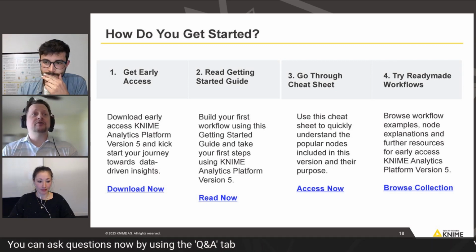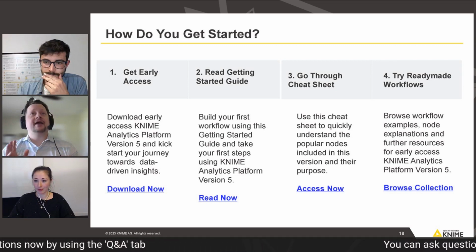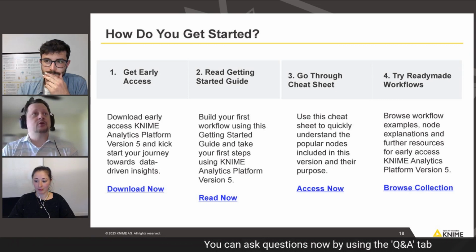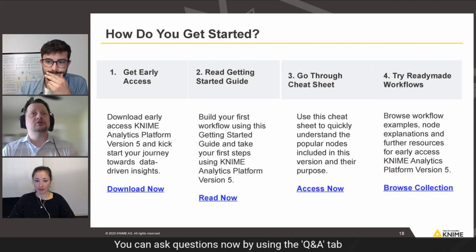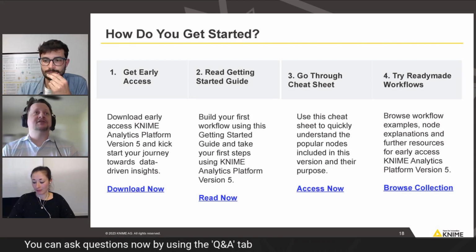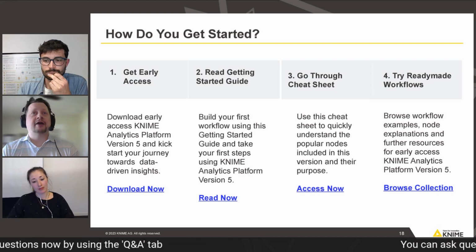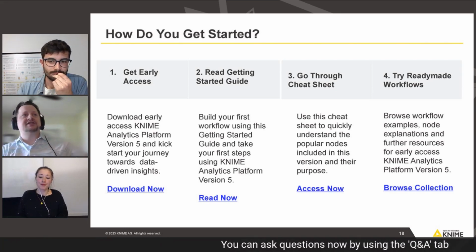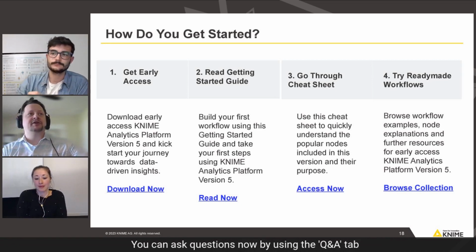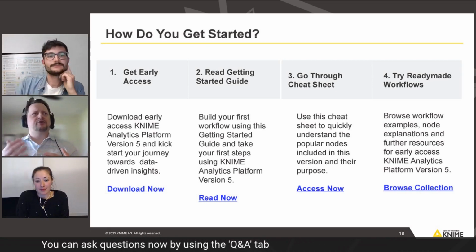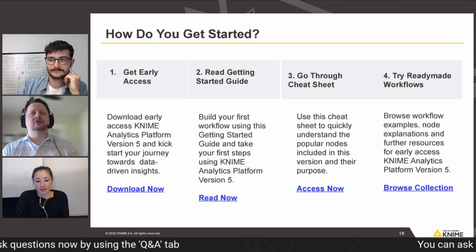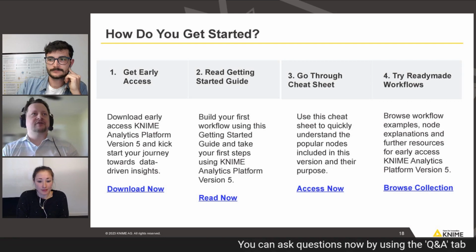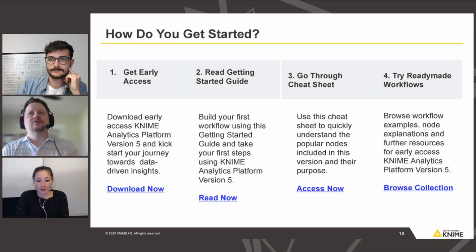If you want to get started with version 5, go ahead and check out the Getting Started guide that we've written. It goes step by step through building a workflow, similarly to what Emilio just showed you, so that you can actually get some hands-on experience using the new KNIME if you haven't before. We also have a cheat sheet available that you can download. Oftentimes it's really nice to have that cheat sheet right next to you as you're building out a workflow, so you can think through what common nodes are for particular tasks, what some use cases might be that you could follow along with. That sort of stuff is going to be included in our cheat sheet, which is a PDF you can just get.